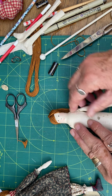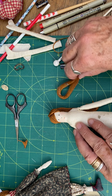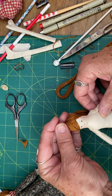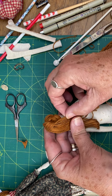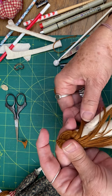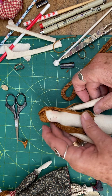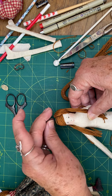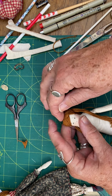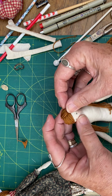So there's her hair. You just keep the skein all together and secure it with little stitches where you think you need. But you get a lovely little coiffure and long locks that fall over the shoulders, if you'd like them to come over the shoulders. And then she would have already had her dress on, so you wouldn't have to worry. I might just put a little stitch in that little lump there as well, perhaps on the top there as well. Oh yes, that's a good place, Mandy.